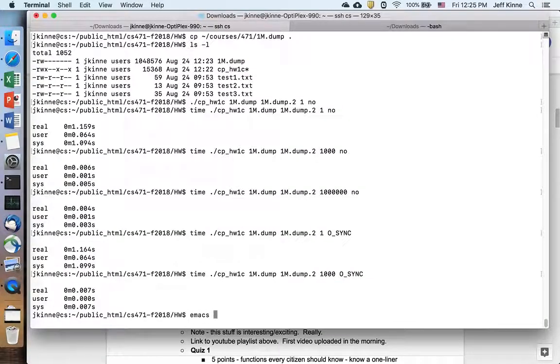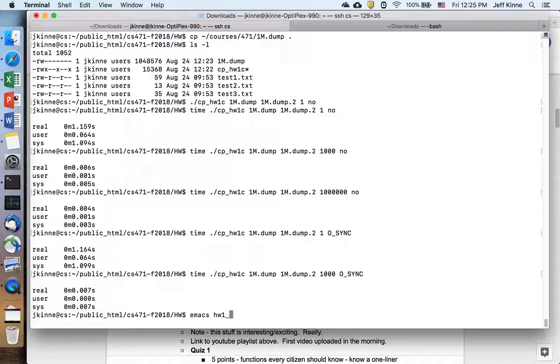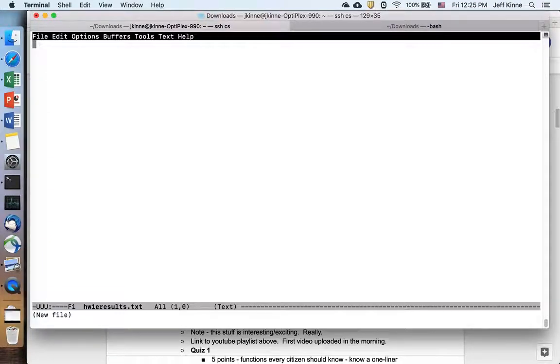And I'll put my homework1 results.txt. All right, so for my 1 megabyte file, I would have O_sync, not O_sync, and I'd have here block size.